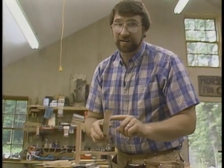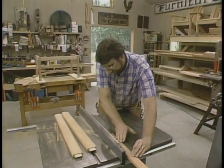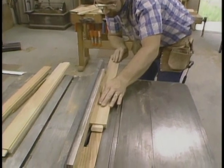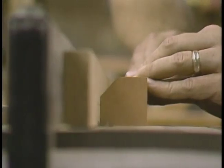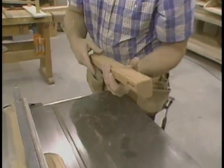Well, now you're going to have to be a little fussy with these adjustments, and I'm going to run a sample on some scrap before I commit to my mahogany. Now I'll bead the leg too. Notice that I push the wood through real slowly, and that's so I can minimize any chipping.